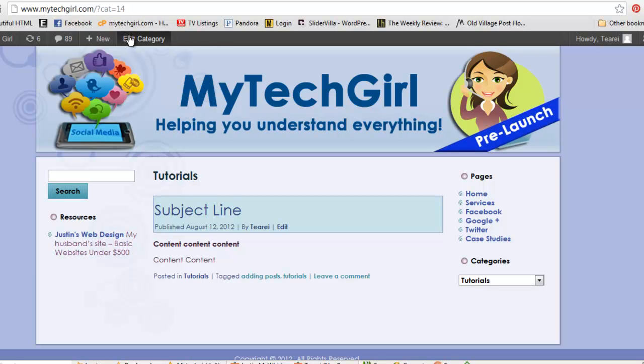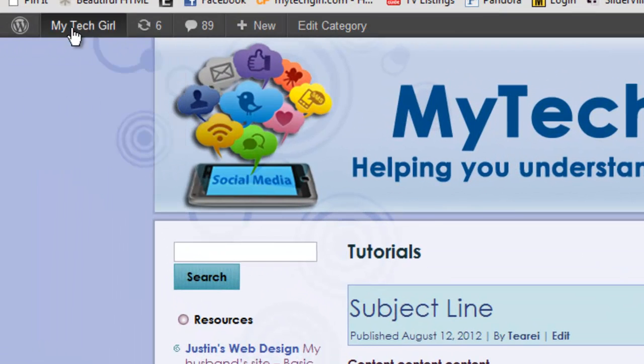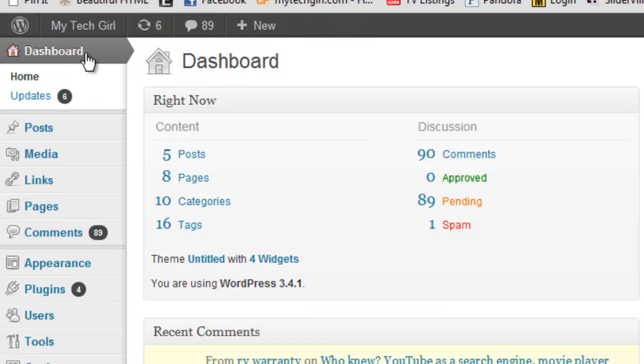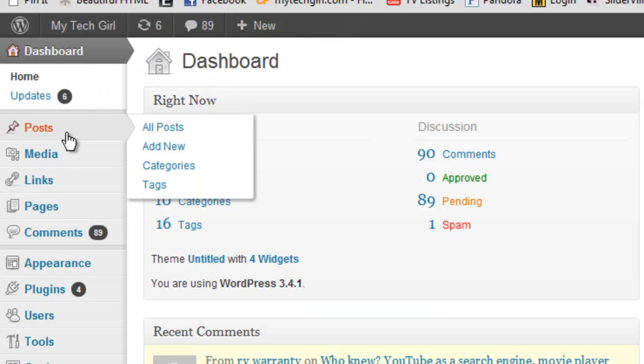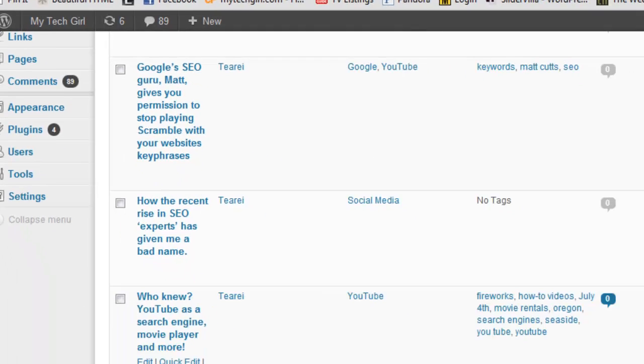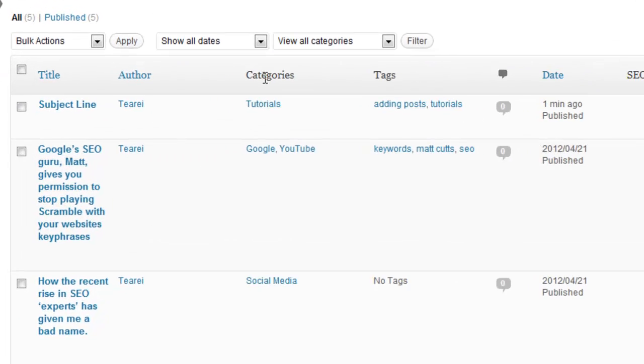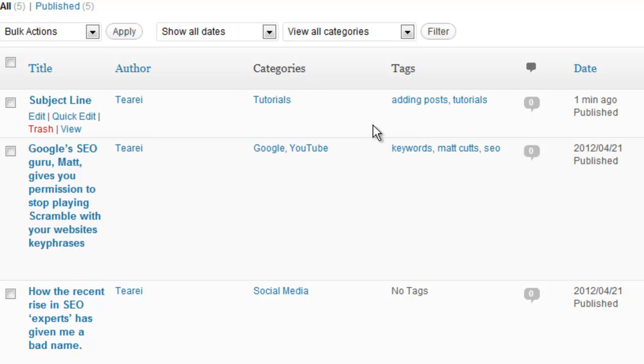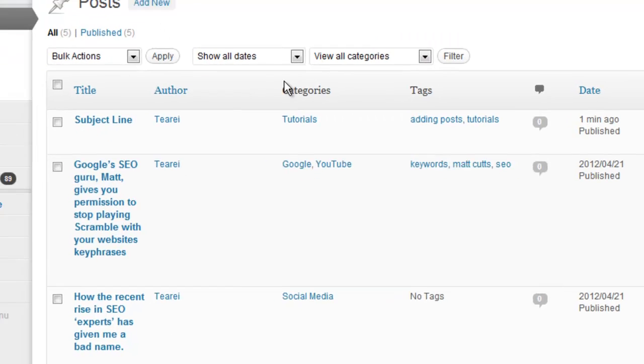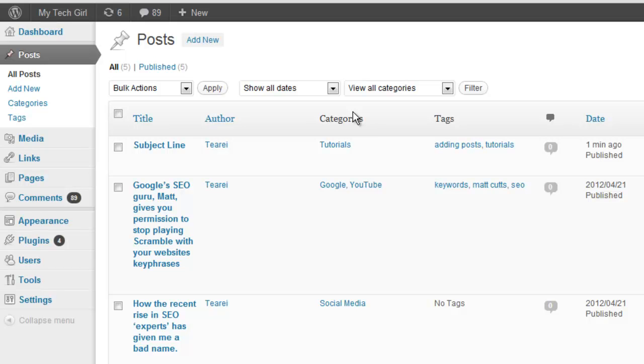And then to get back to anything that you need on your dashboard, it's all up here. So you can go back, and that's how if you want to go back and edit any of your posts, you can just click on all posts, and here's the different ones that I've already done, and it'll show you where you categorized it, what tags you added, and when it was published, and so on. And you're always able to go back and edit that. And that's a brief overview of how to handle adding a new post to your WordPress site.